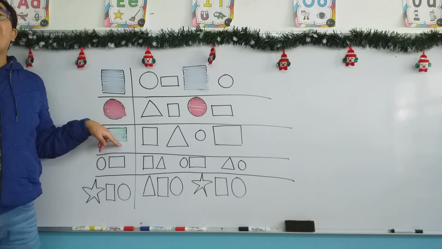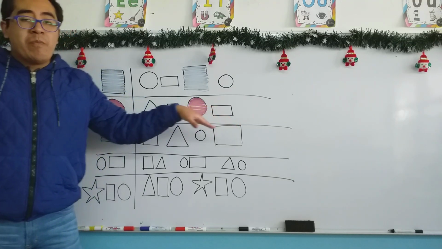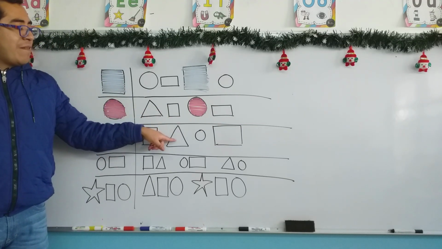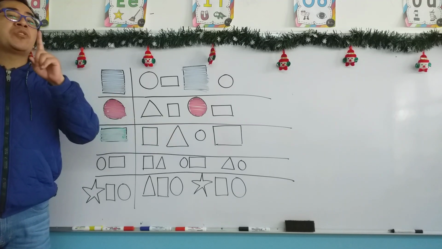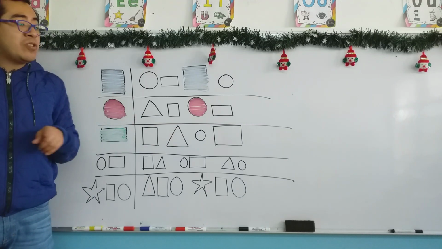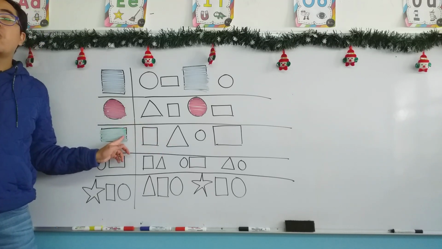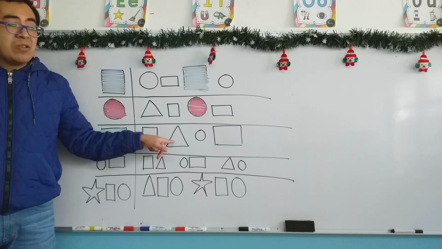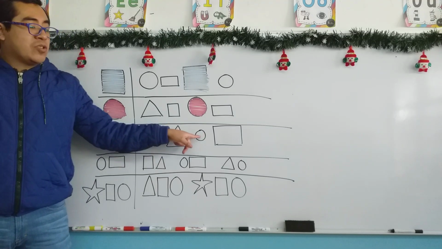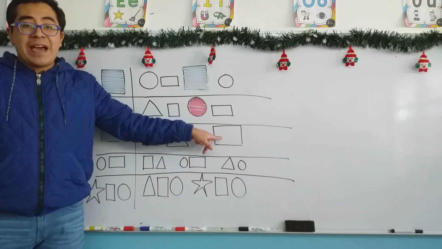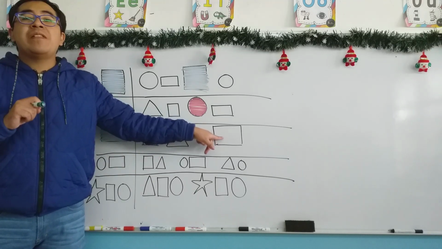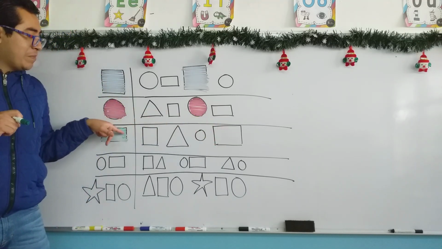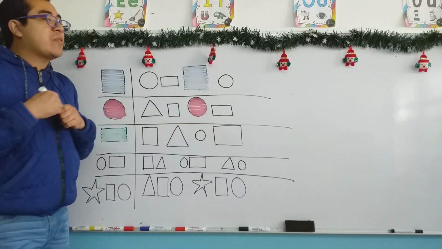So, let's look for a rectangle in this row. Vamos a buscar un rectángulo en esta fila. We have a square, we have a triangle. Now also we have to be careful with the pronunciation of these two objects. This one is called rectangle. This one is called triangle. So, we continue, we have a circle, and then we have the rectangle that we'll be looking for. So, is it the same geometric shape? It is. Es la misma figura geométrica. We paint it with color green.